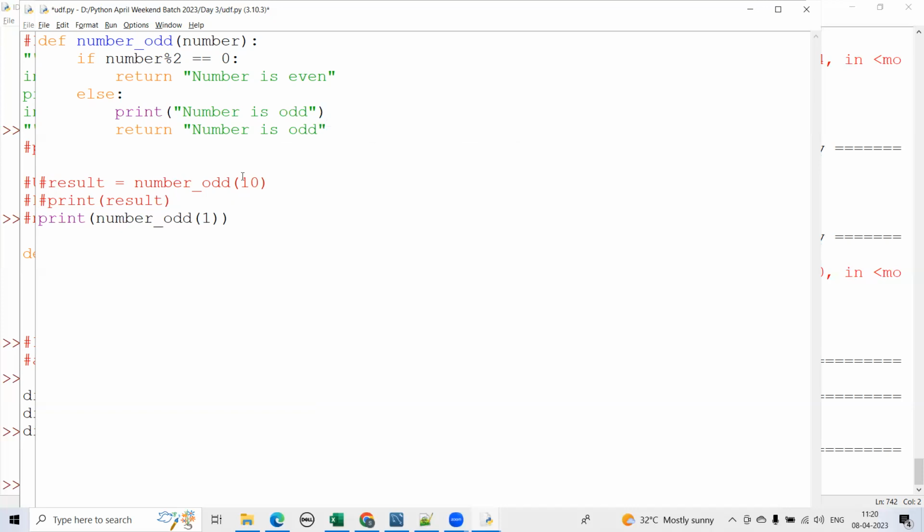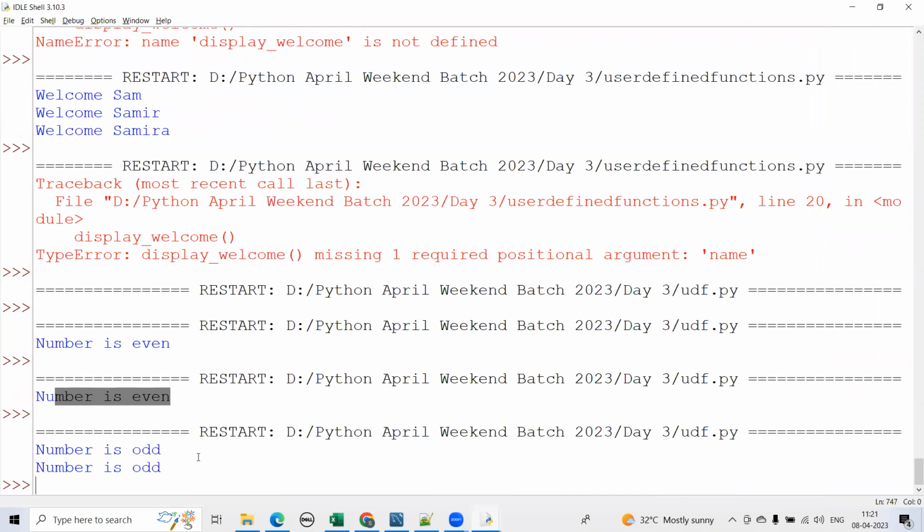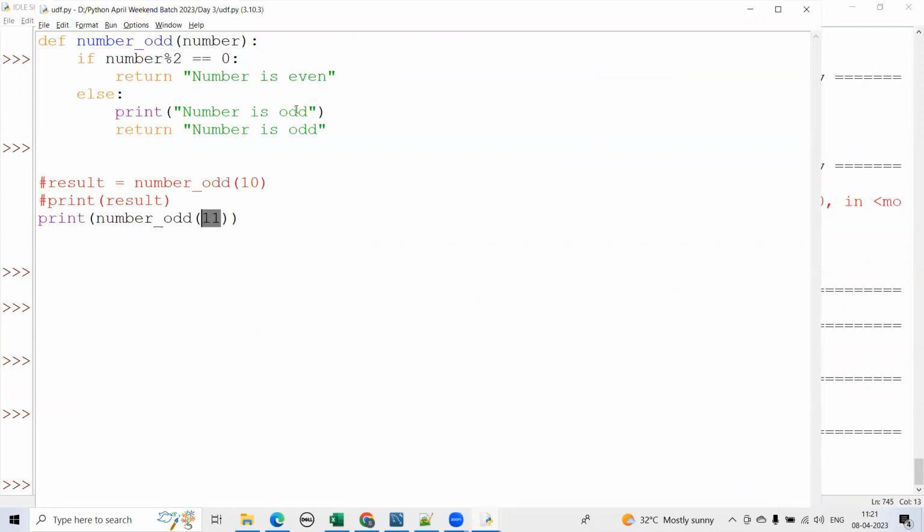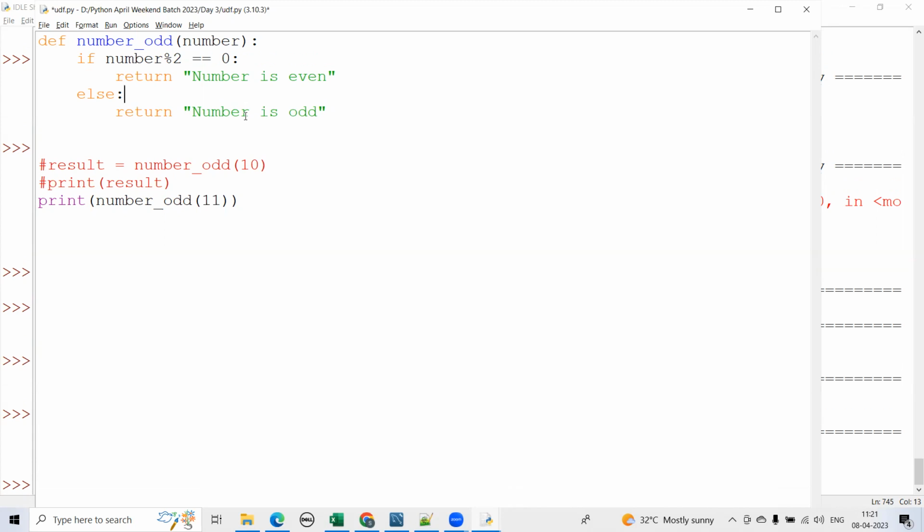So if you give an odd number, then it will enter the if statement, right, guys? If I enter 11, then it is going to enter the if statement. So it is printing "number is odd" here, and then it is printing here also, 2 times.